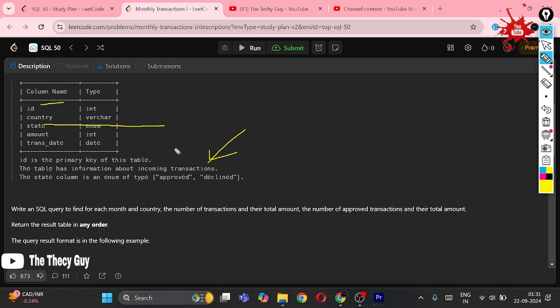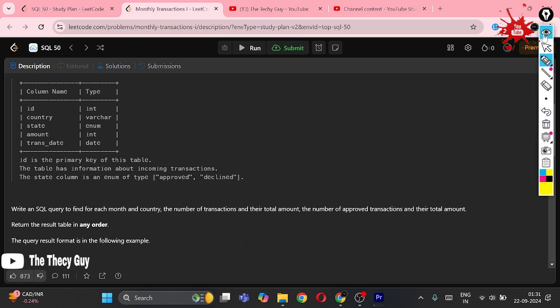State is an enum, meaning approved or declined. We need to write a SQL query to find, for each month and country, the number of transactions and their total amount, and the number of approved transactions and their total amount. Return the result table in any order.